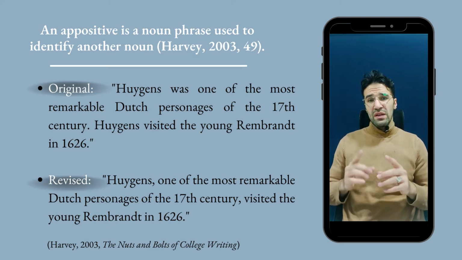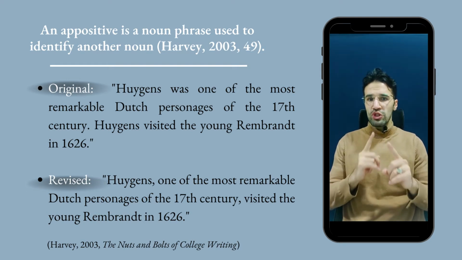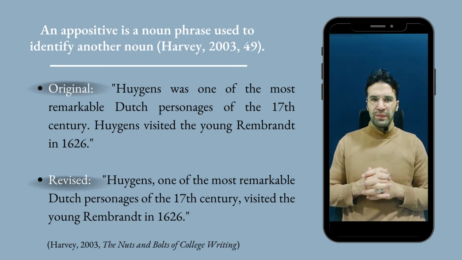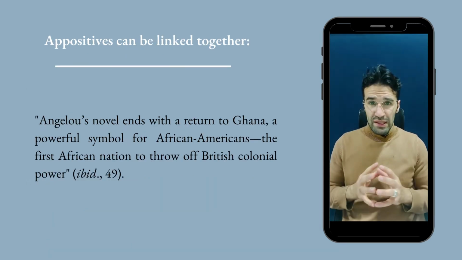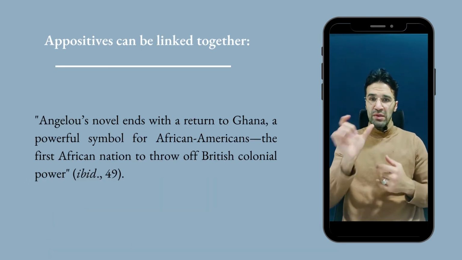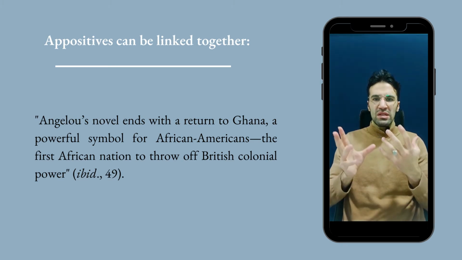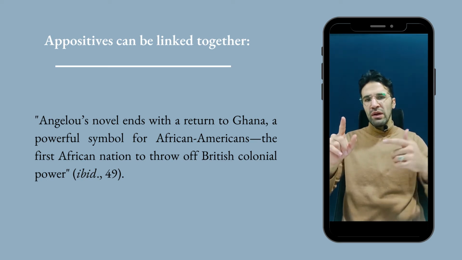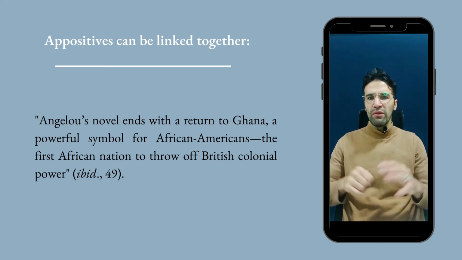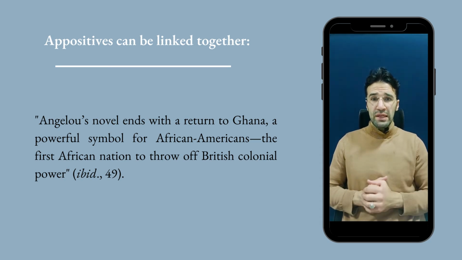Instead of commas, sometimes you can use a long dash. So they are used interchangeably. They mean the same thing. Let's see an example. And in this example, you will see that we can also connect appositives. There's an appositive here, another one here. You can safely connect them together. Say one of them with a comma, the other one with a long dash, or all of them with commas. It doesn't matter. You can connect them all. So let's see an example.